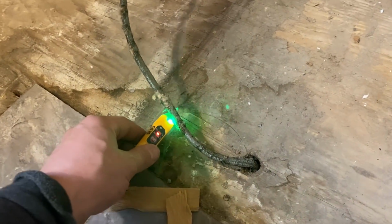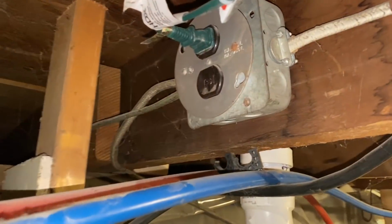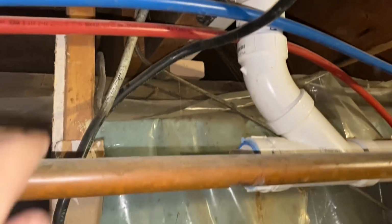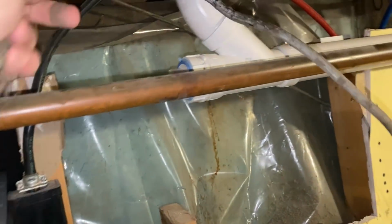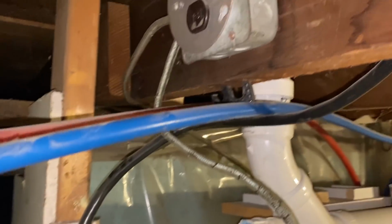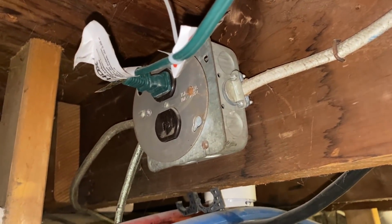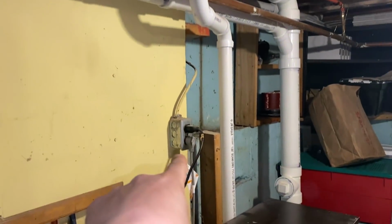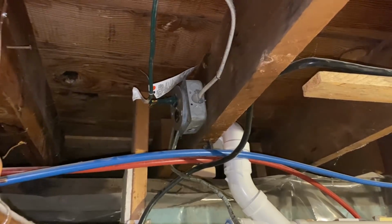So what I'm gonna do, this is dead. I'm gonna tuck this back down here. I don't think there's any staples on it, which is bad, but good for me. Now I drop that down there, and I'm gonna yank on this wire and see if that is actually the one. Feels pretty loose. That's the one. So what I'm gonna do is, that looks like it's the end of the line there. I'm gonna just open this box up, disconnect it from here, and then I will be able to eliminate one circuit already, and I'll just leave that and that on that circuit. I think they probably just tied off of that when they maybe added a dishwasher. I'm not sure, but good, I can eliminate it.